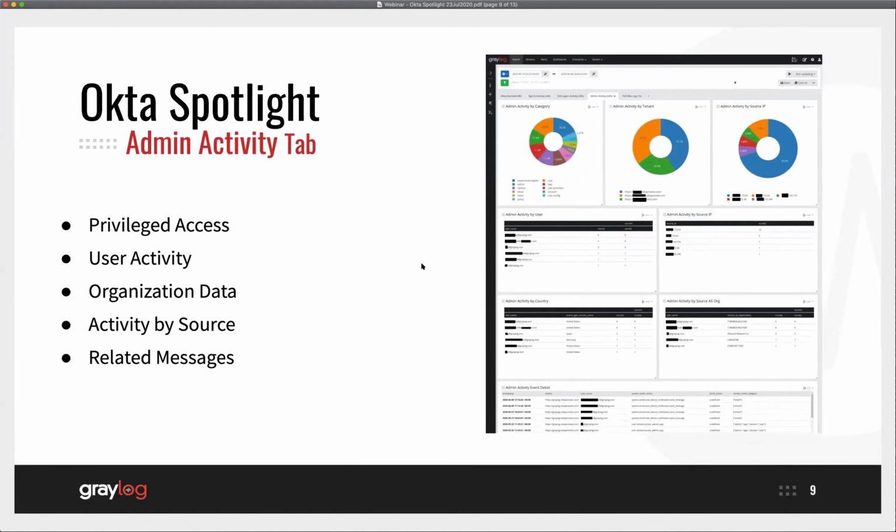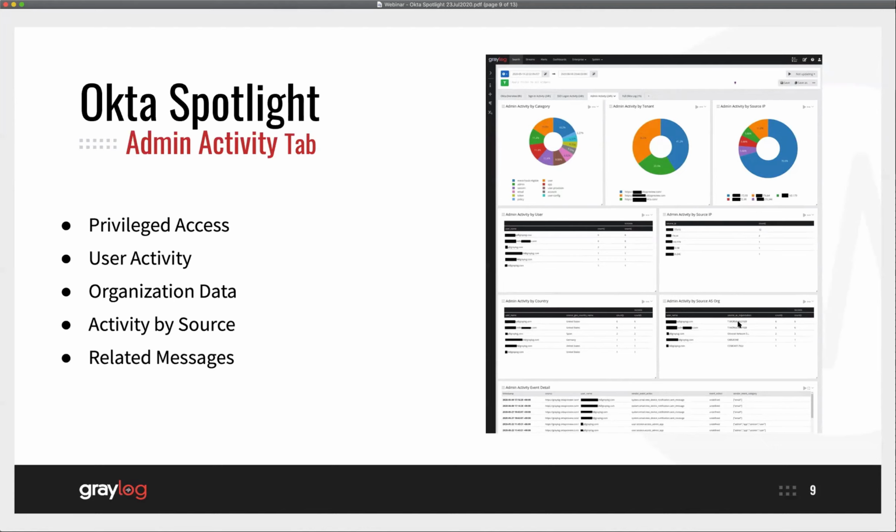The admin activity tab is pretty much what it would sound like. It's a tab that has widgets that are focused on surfacing activity within the Okta environment that is related to administrative functions. So this would be privileged access, calling of methods or invoking functions within Okta, such as creating a new user or changing group properties.